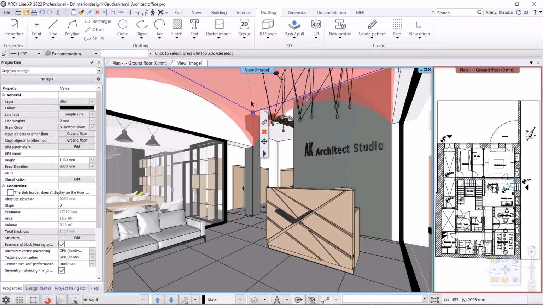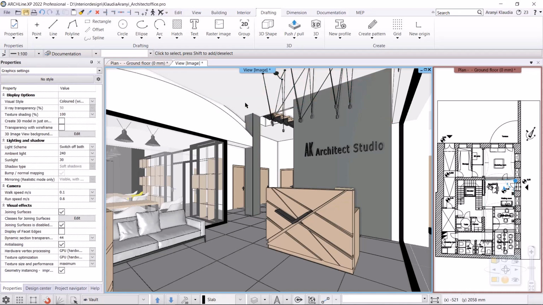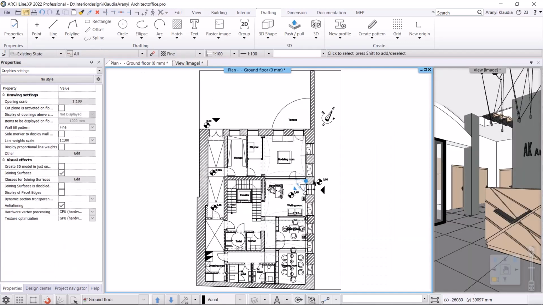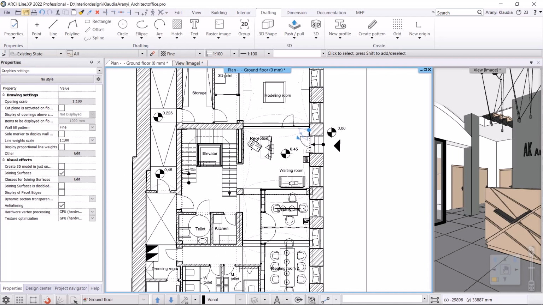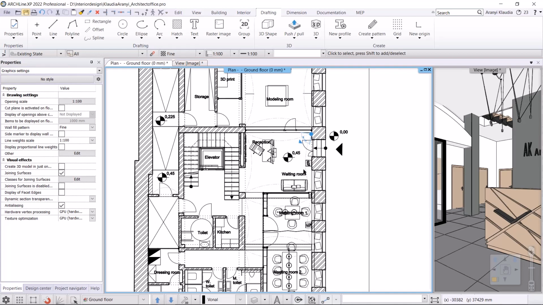We will start with the cross vault. We'll do this together, so I'll delete it for now. We will work in the floor plan, so I activate it. In the floor plan you can see that there are cross vaults in each room. I will now make the cross vault in the reception and waiting room. We will first create a barrel vault and then further modify it into a cross vault.